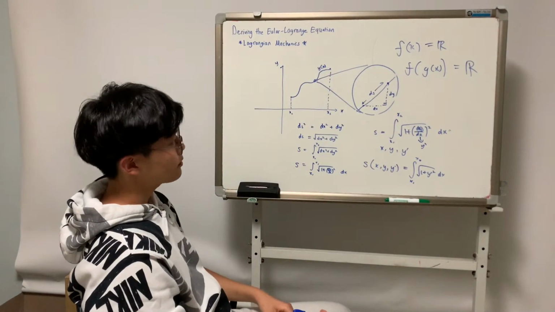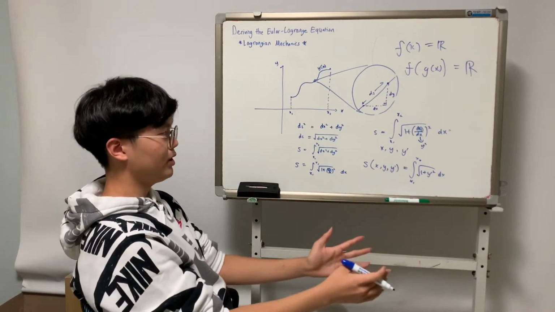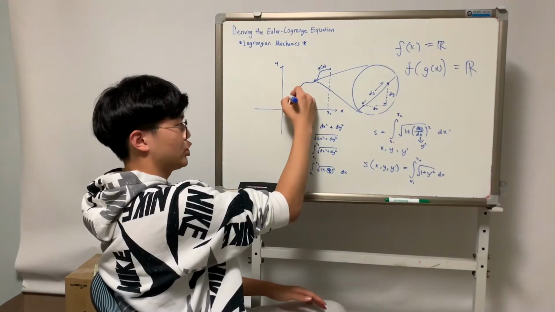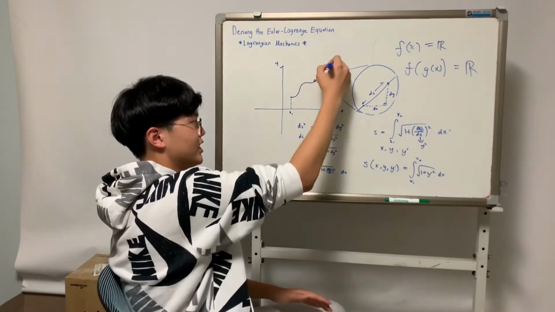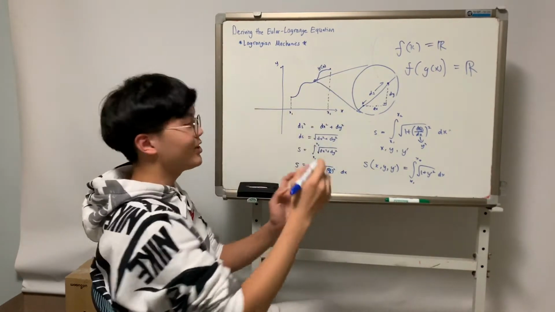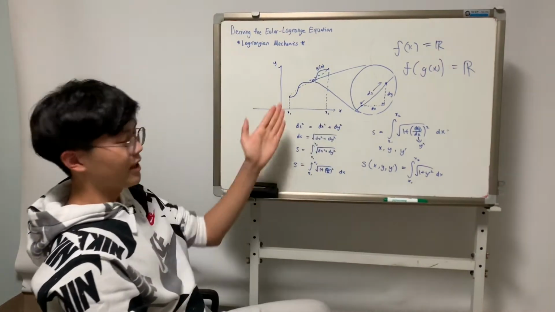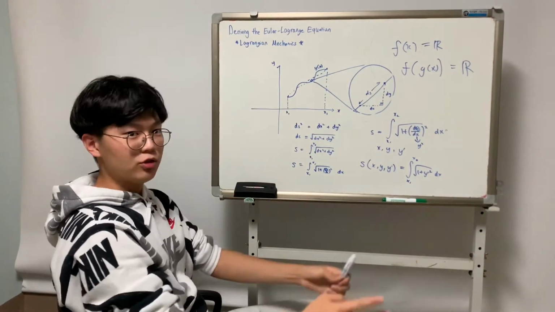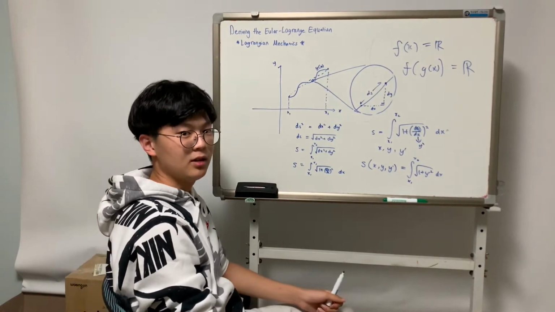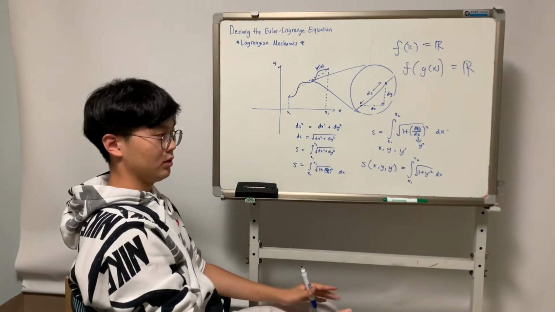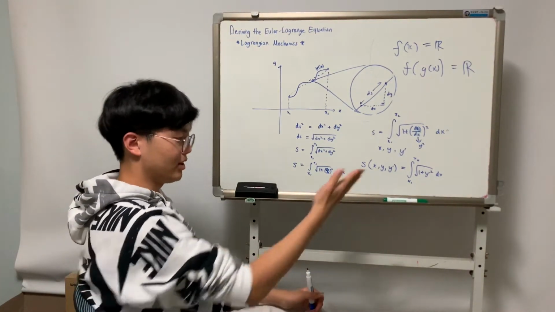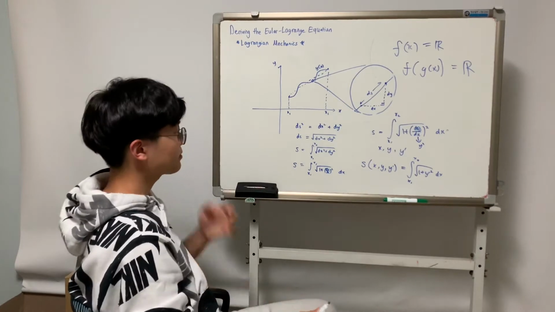Well, now, how are we going to prove that the shortest distance between this point and this point is obviously a straight line? How are we going to prove that it is actually a straight line? We know by intuition that it is going to be a straight line, but still we don't have a way to prove it, and this is one of the ways to prove it.